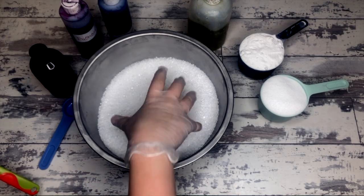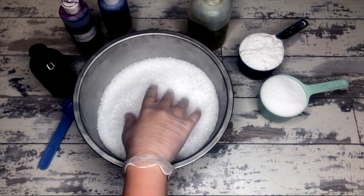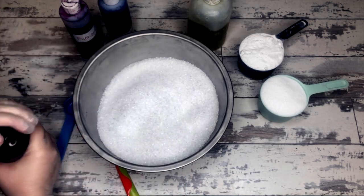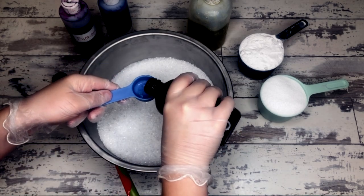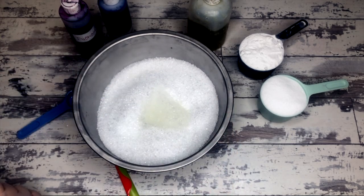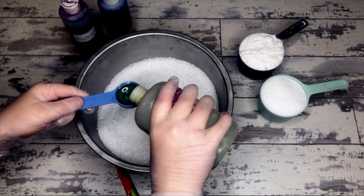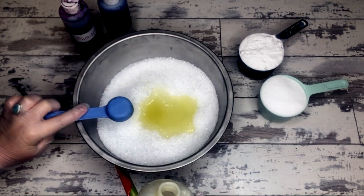Okay, so bath salts start out with salt. It's Epsom salts and Dead Sea salts. Six cups of those go into this recipe. And then we put the essential oils in. This is lavender, and we are doing 2 tablespoons of lavender. And then we need a carrier oil, because salts are not great with essential oils and the actual mixing of the things. So we are putting in grapeseed oil, 3 tablespoons of that.